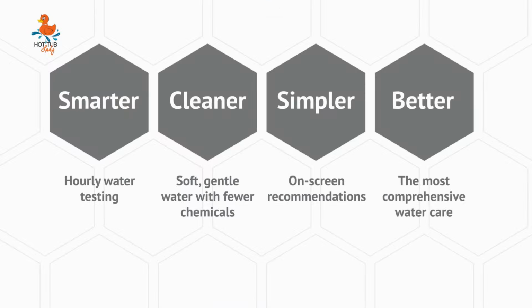The Freshwater IQ system makes water care smarter, automatically testing the water every hour. Cleaner, helping to maintain soft, gentle water with fewer chemicals. Simpler, providing clear, on-screen recommendations. And better, delivering the most comprehensive water care available.